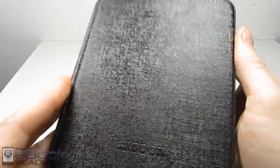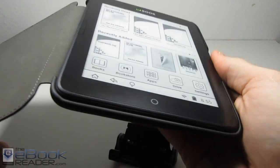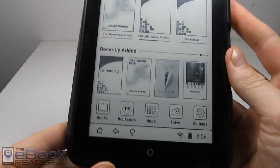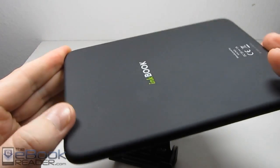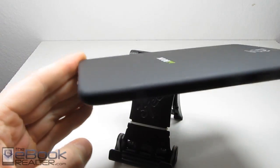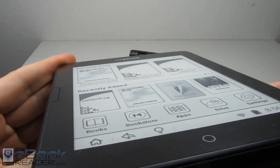The only thing about this cover, it's really nice and fits really snug. The only thing is it doesn't turn the screen on and off automatically. It doesn't have the auto sleep feature. It does fold back nicely, but let's go ahead and take it out of the case and let me show you. Out of the cover, it's got the soft coating on the back, that soft texture that's pretty common on e-readers. It's got the rounded edges, and like I said here, it's got this flushed glass front screen.